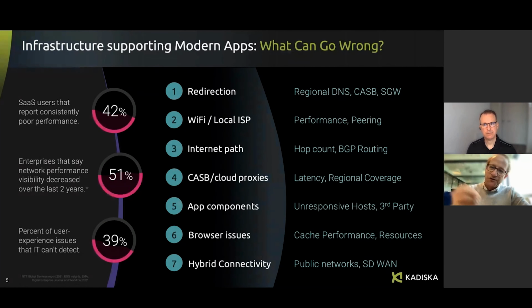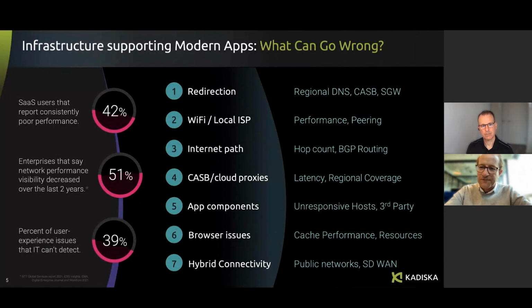Basically, when you go through the internet, that's a dynamic path. You can go through multiple operators' networks without knowing about it. And that can affect the performance you get. And then you've got CASBs in the middle, the likes of Zscaler and Netskope, that actually protect your users from a certain number of threats, but also increase the level of complexity of your user to SaaS path because they go through that. And that is also subject to redirection based on geography with possible errors. And that creates another set of complexity. And then again, the SaaS is more complex than a traditional application in the sense that it's far more distributed.